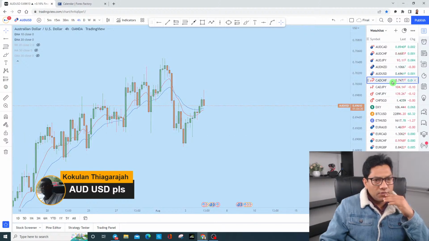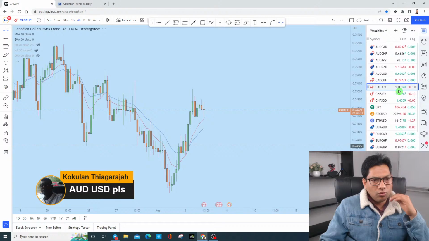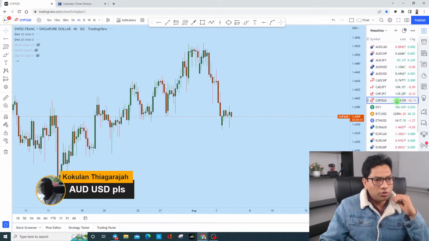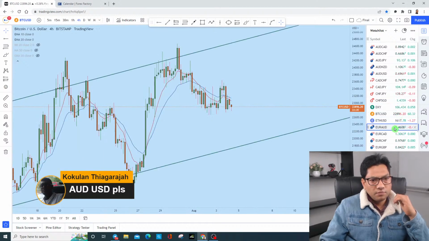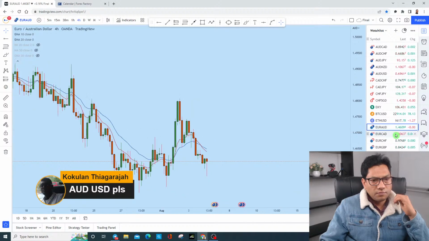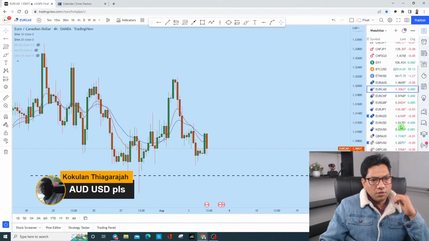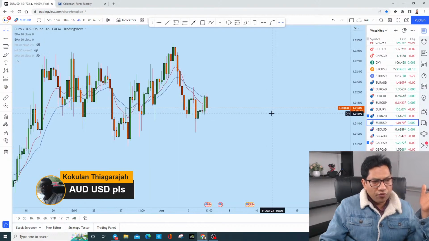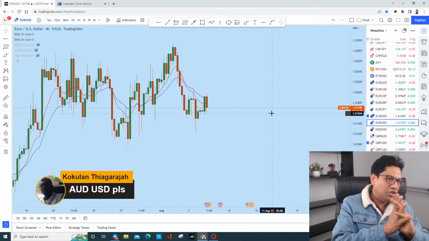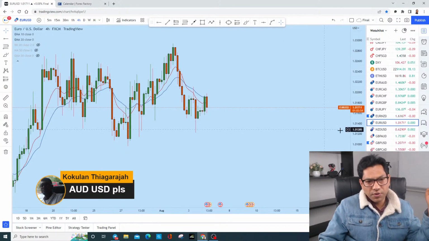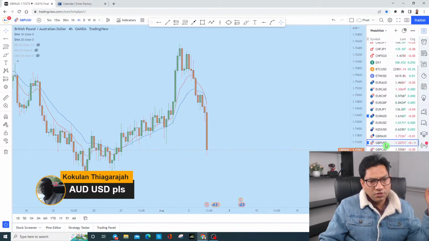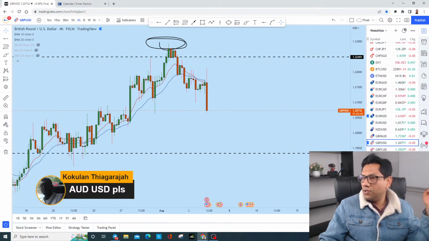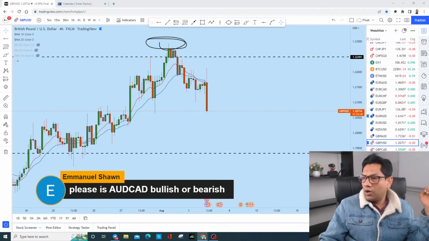Okay, so let's observe the price action, and then we'll see how we can find a trading opportunity in all of them. So EURUSD and GBPUSD so far are showing bearish price action. GBPAUD is also strongly bearish. GBPUSD is already bearish. So let's look at AUDCAD, bullish or bearish? I'll look at it. How is that idea about CADCHF? You'll look at it.